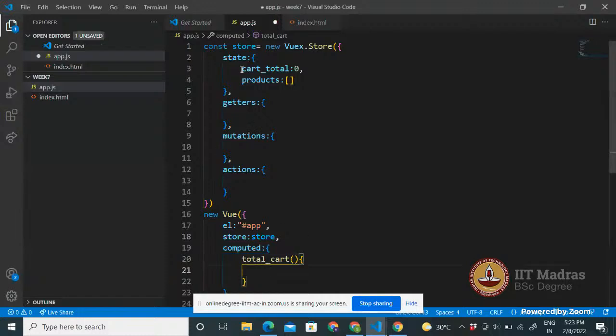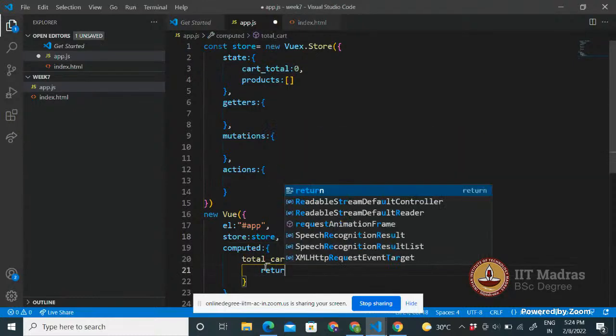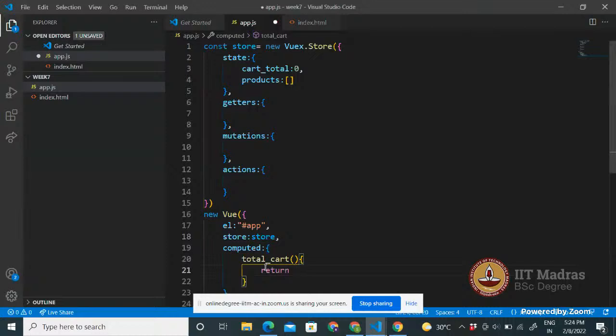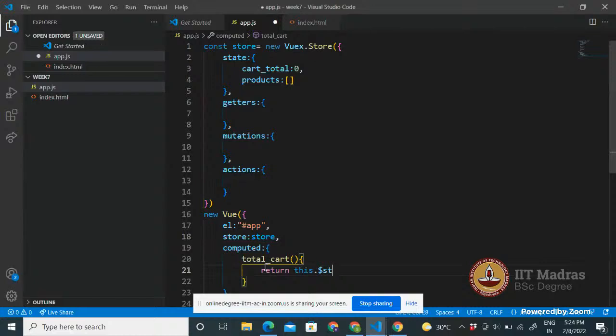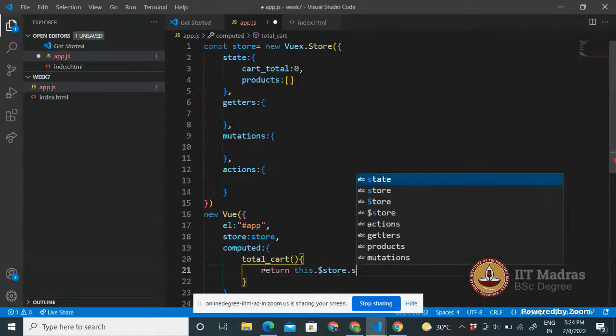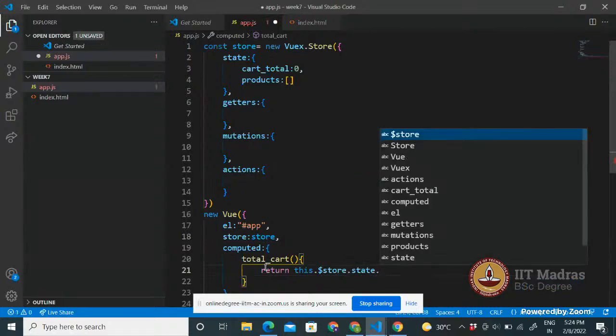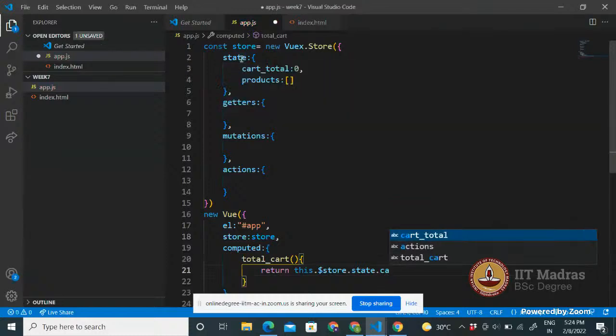I want the items that we have inside this cart. So how do we get that information? We have to get it with this dollar store dot state dot the state name, which is nothing but cart dot total.